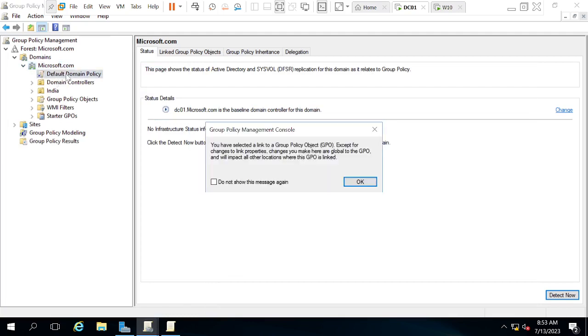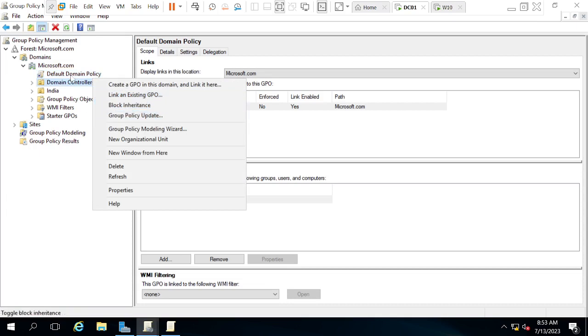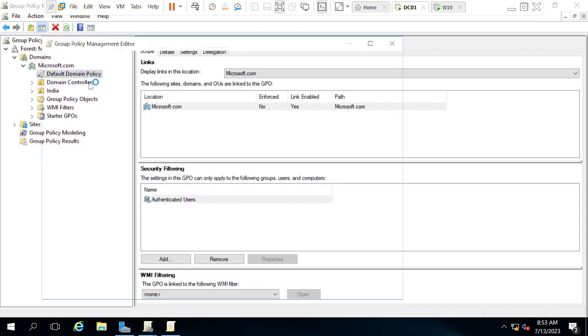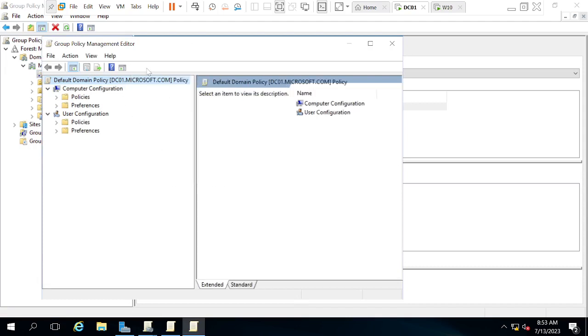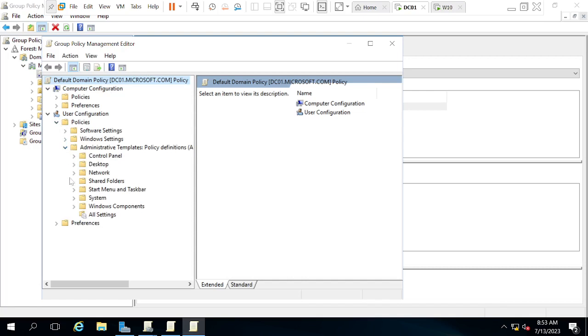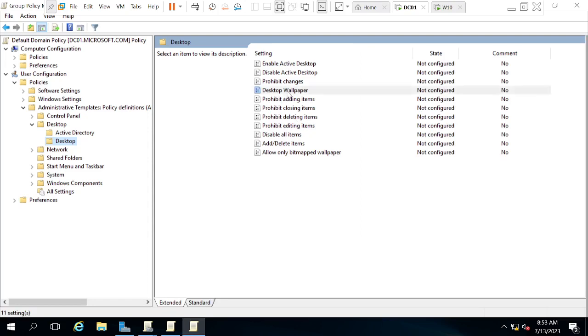Right click on this domain policy and edit. If you go to edit, you see the same settings coming here. Go to policies, administrative templates, desktop, and you get the same option to apply the desktop wallpaper.